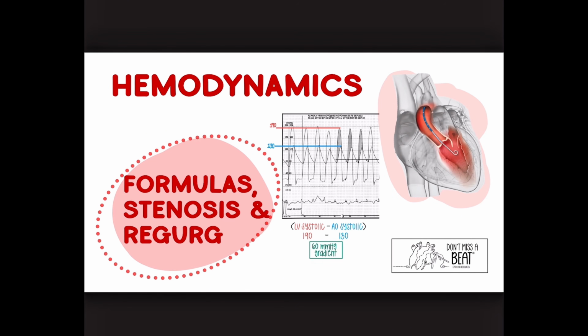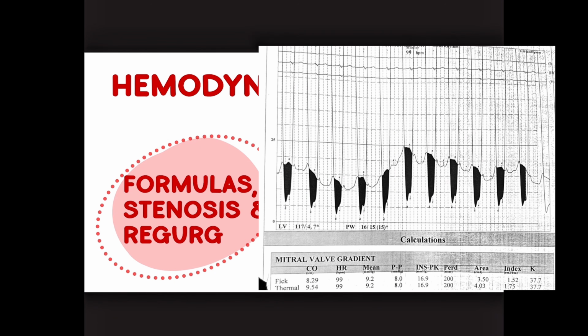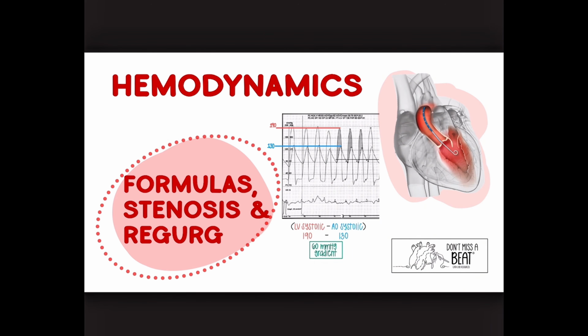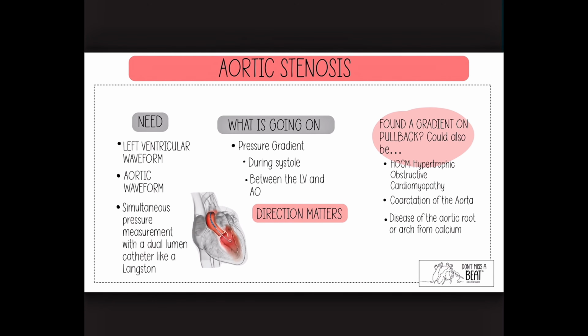We are going to continue with this hemodynamics talk, but do what you guys have been asking for a long time and is really just my least favorite thing, which is math. So the formula specifically for stenosis, and then we are going to talk about stenosis and regurgitation of the valves on the waveforms. Now there's definitely real life application, but obviously the monitoring system does a lot of this for you. So most of the actual math stuff you're going to have to do is either a ballpark of what you're doing with your eyes if you don't snap it on the monitor, or on the RCIS exam, or maybe another boards exam you are taking.